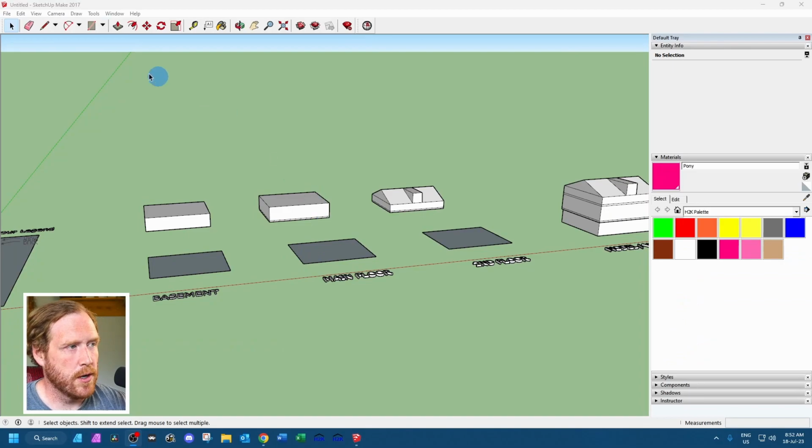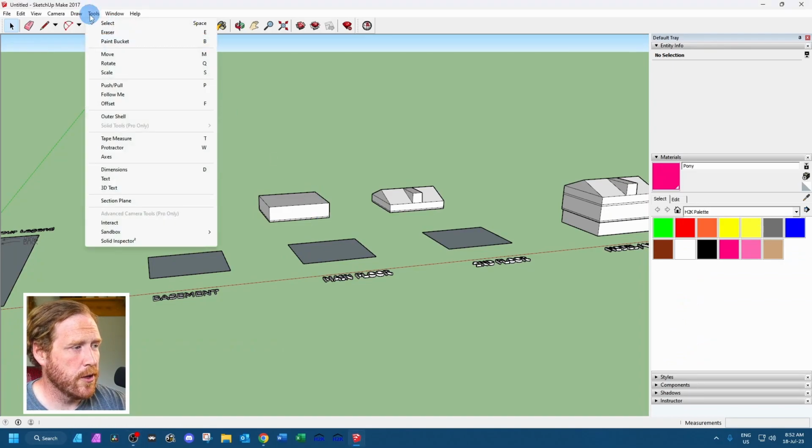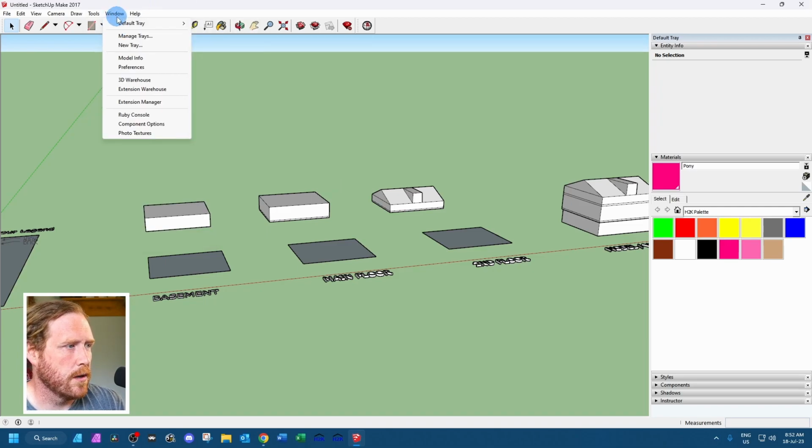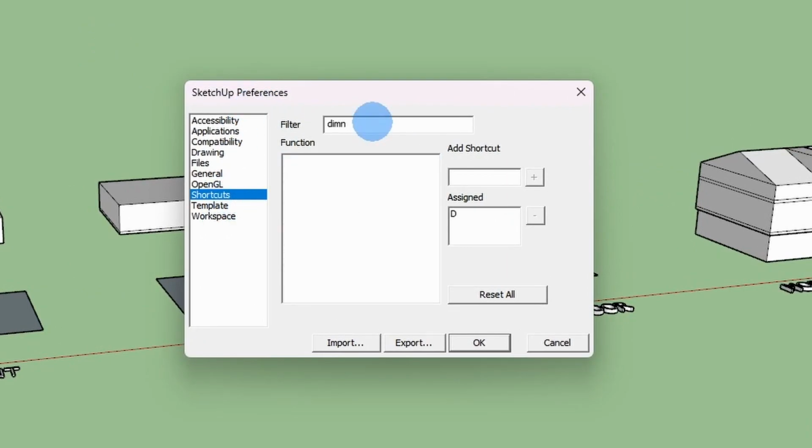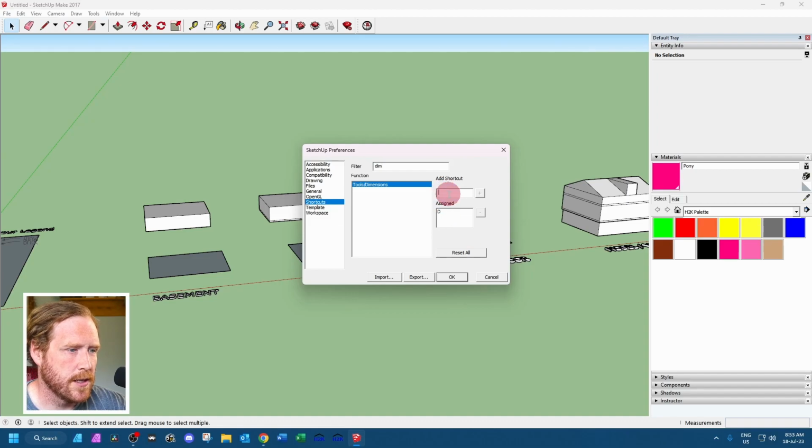All right, so we have our drawing here. And if we were to go to Tools, we can go to Dimensions and then basically dimension off our sketch. It's pretty simple. There's a few little things to note, but one thing that's really handy is if you go to Windows, go to Preferences, go to Shortcuts. If you type up here Dimensions or DIM, you can see I've assigned it to D. So you just type in whatever shortcut you want it to be here, hit the plus icon, and then you've got it now as a keyboard shortcut.